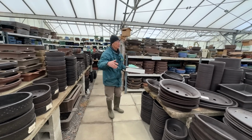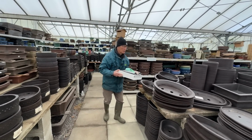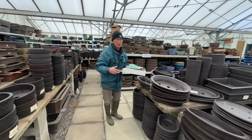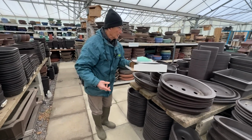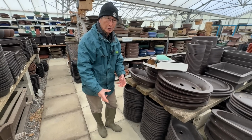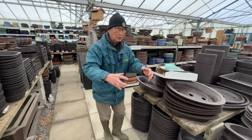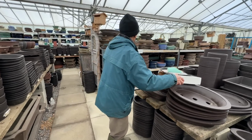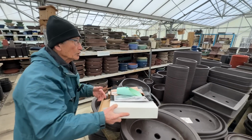If you live near enough and you need a really special pot, I always advise people to bring the tree with them to choose the pot. I always use the analogy of buying shoes or buying clothes. It's much easier to find the right pair of shoes if you can actually try it on. Same with the bonsai. If you can try the tree against the pot, you get a much better idea as to what looks right for the tree. So if you can come to the nursery, you can actually choose the actual pot that you want to use.